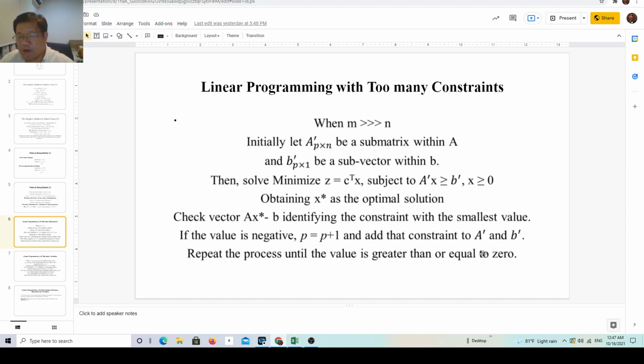So all the rules have to be reversed. If it is b minus Ax, instead of choosing the smallest value, you identify the largest value. And you repeat the process until the value is less than or equal to 0. If you conversely consider the vector b minus Ax instead of Ax minus b.